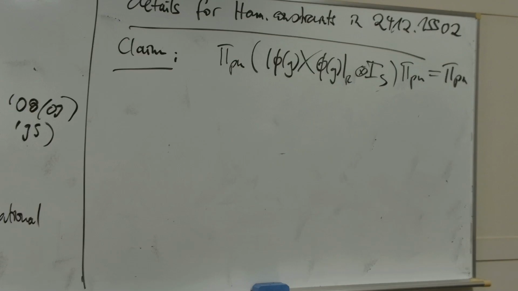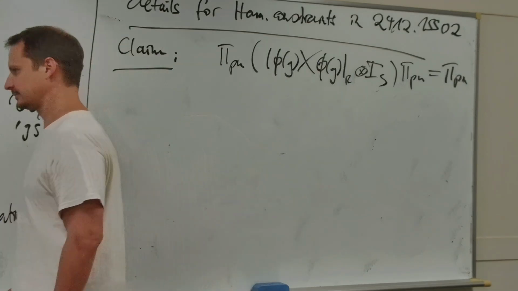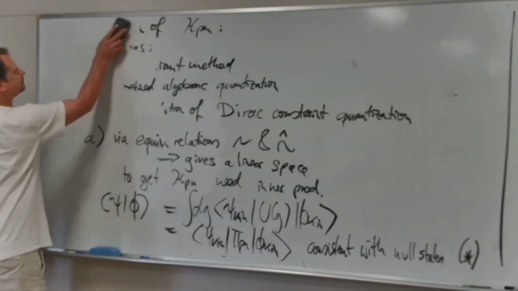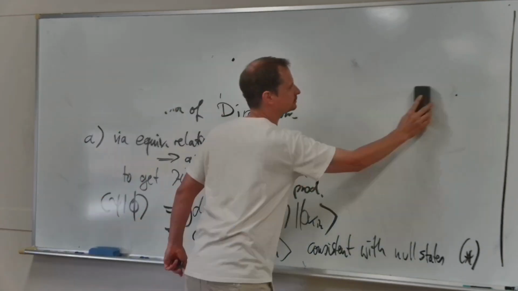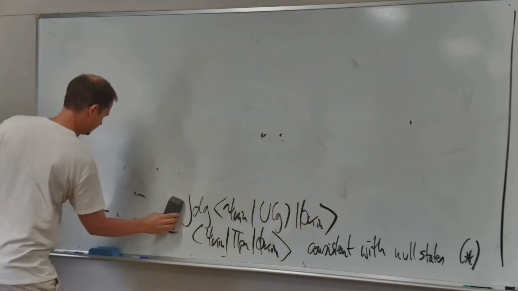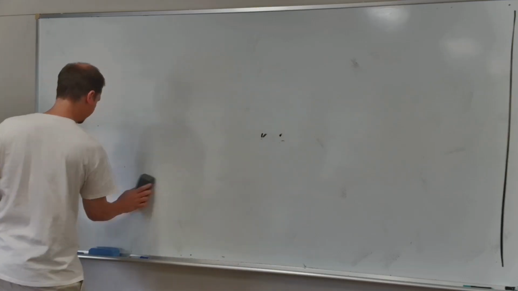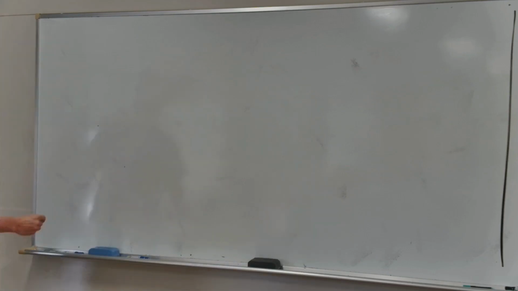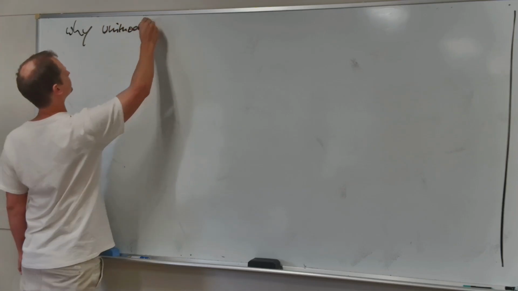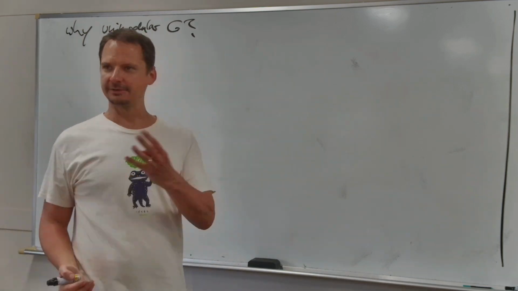for a unimodular group. By the way, you may wonder why we take a unimodular group. It also has to do with these inner products actually. This is a bit of an aside, but since I'm throwing around these unimodular things, you may wonder why I'm doing that. So why unimodular G? Again, remember it means that the Haar measure is both left and right invariant.